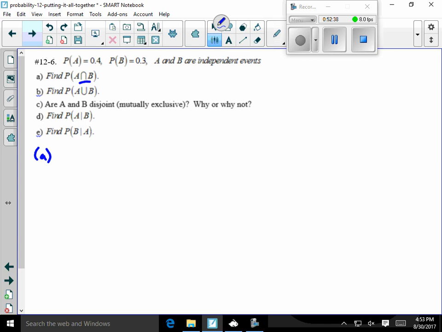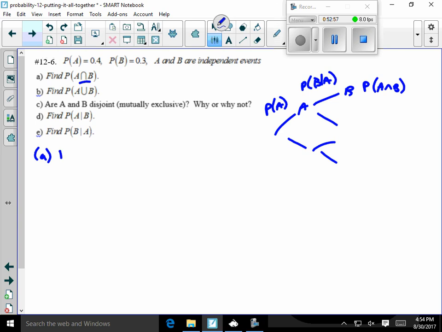This is a symbol for and. So the way I think of that is, if I think of a tree, like A and then B, part of a tree here, then this would be the probability of A, this would be the probability of B given that A happened, and this out here would be the probability that A and B happened. Right, so I use that as a little mnemonic to remember that the probability formula for A and B is the probability of A times the probability of B given A. So I would use that formula.